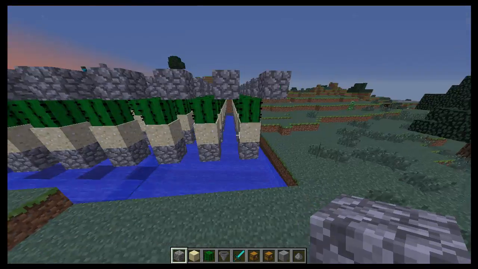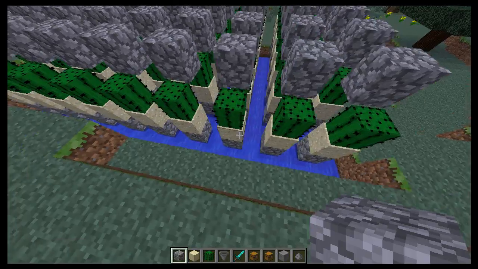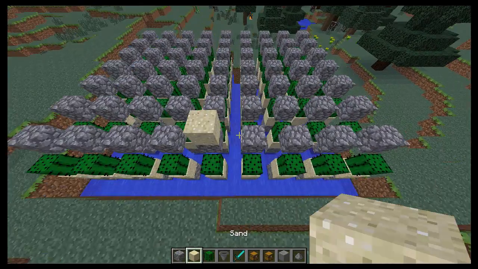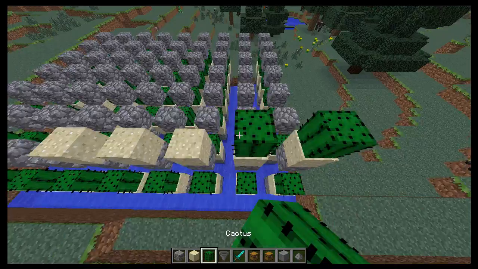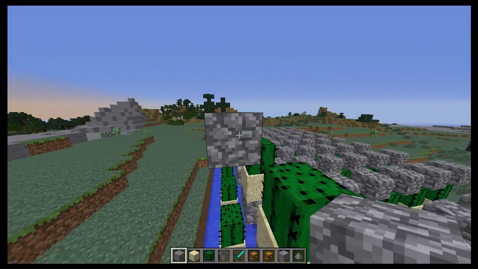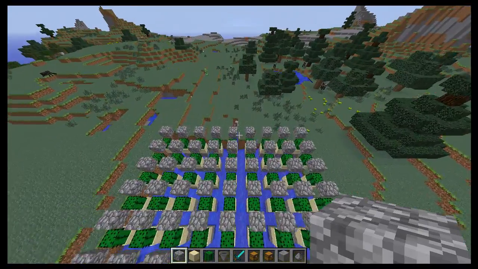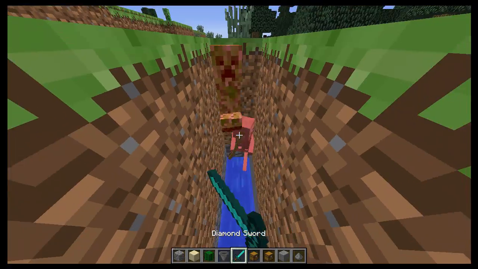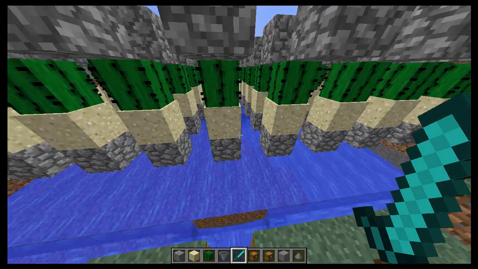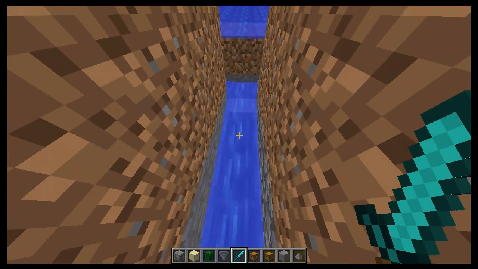So you can kind of see the pattern here. You see how there's that checkerboard-ish pattern on the bottom right here with the sand on top, and then there's this checkerboard pattern on the top. So you would put sand and then cactus, and then you would put the cobblestone next to it. It's pretty simple, it's pretty repetitive, but it works. I mean, it's not bad. It may take a little bit for the cactus to start accumulating because this is very small, but eventually cactus will fall and they will collect into the hoppers.